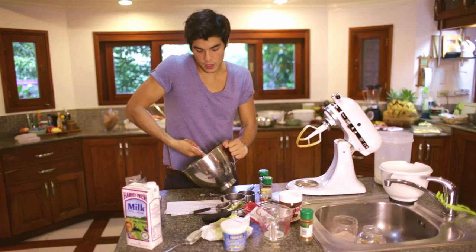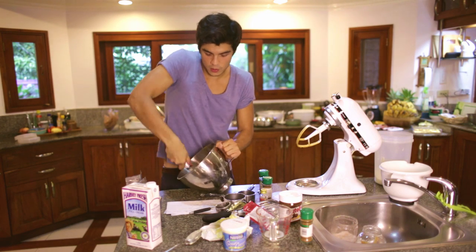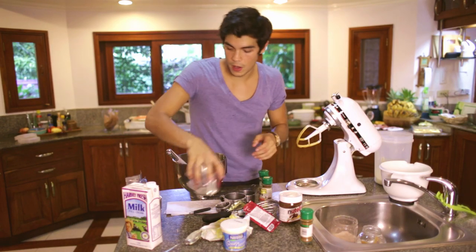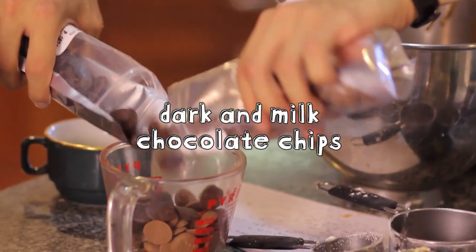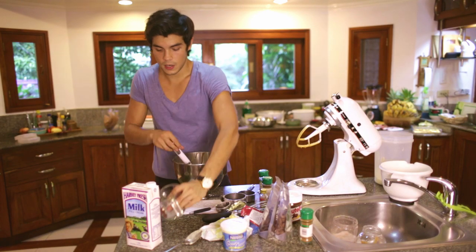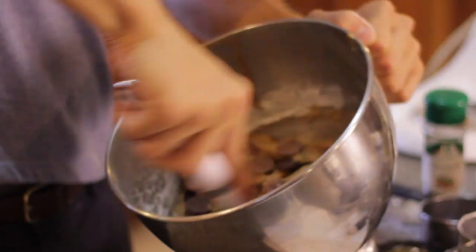Now, if you're not going to use this right away, then you have to keep it in the fridge so that you can still form balls with it. But if you're going to use it right away, then it's okay. We're just going to make the balls, and then we're going to put it in about 350 Fahrenheit for about, say, 15 minutes or until it's nice and brown around. Next thing we're going to add here is about a cup of a mix of dark and milk chocolate chips, and that's just gonna go simply inside and well mixed with everything.